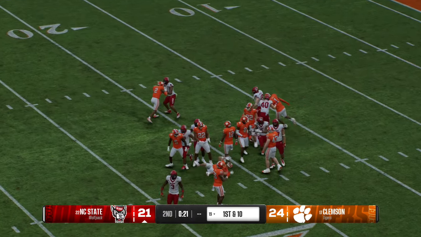NC State going up tempo. He'll pull it on the read. He's knocked down in the backfield. He'll lose a couple. Nice job by the defense there, getting a stop on the quarterback behind the line of scrimmage. We know they've been burned a few times early in this game by the QB run, but weren't going to let it happen there. After losing a couple of yards, it's now second and 12 as they try to keep this drive moving.